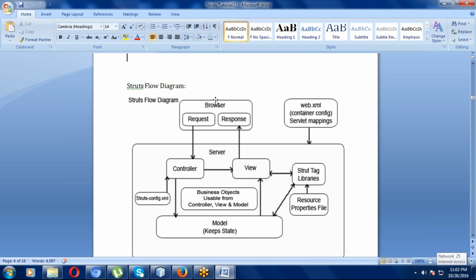So this is exactly the flow of this particular MVC pattern. I just told you that the controller will decide whether the request has to be processed by the model or by the view directly, right?